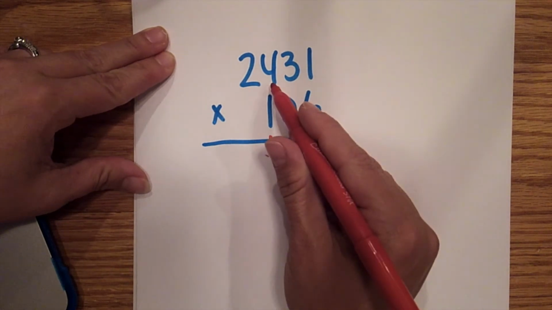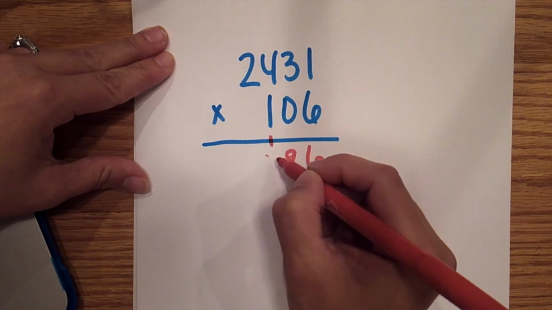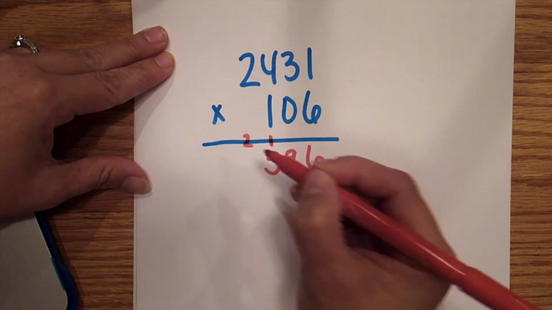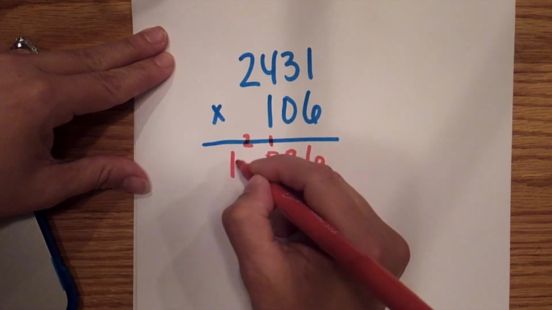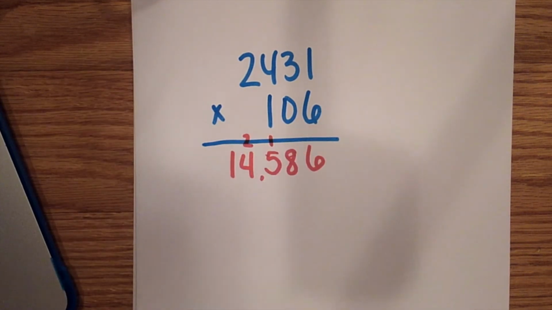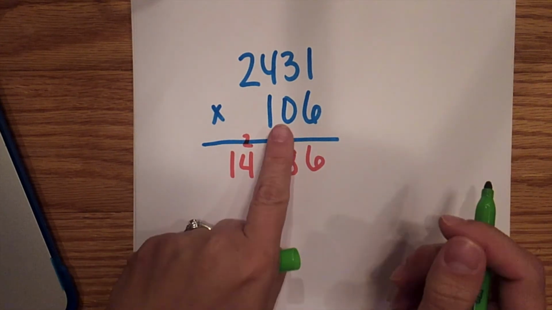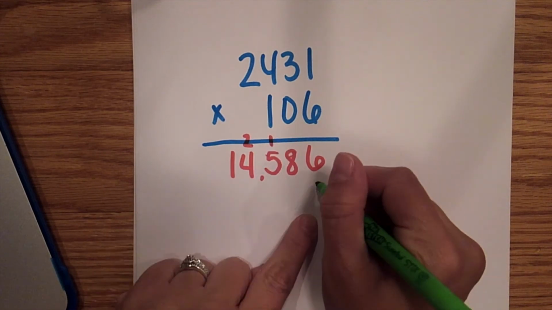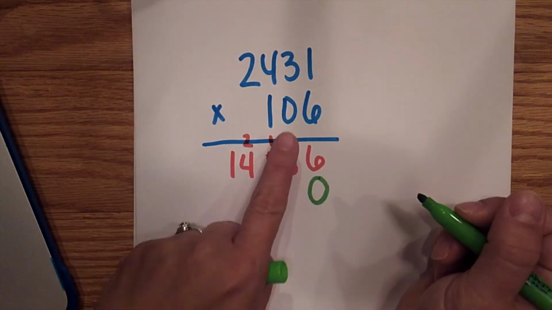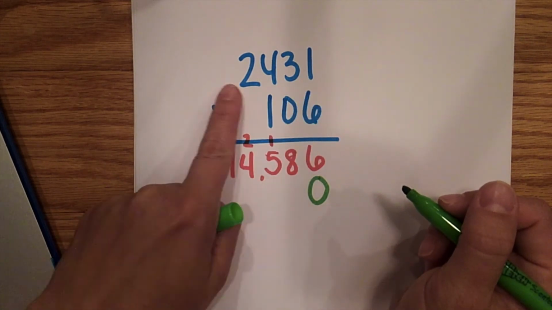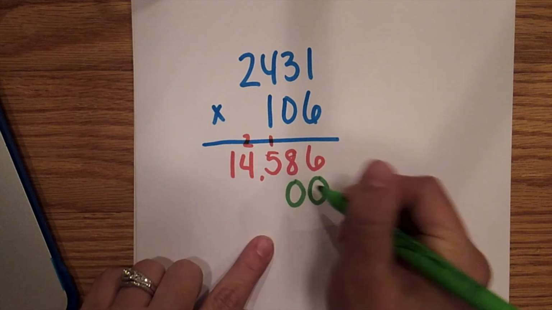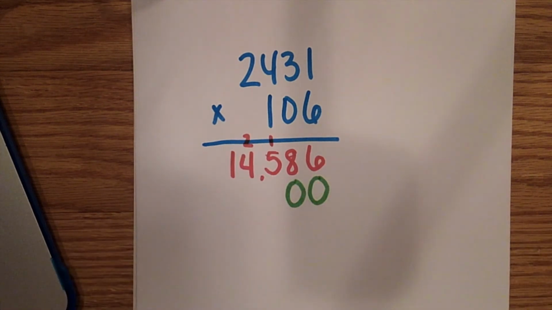So I'm going to regroup. 6 times 4 is 24, plus 1 more is 25. And I regroup. And 6 times 2 is 12, plus 2 more is 14. So now I'm done with my ones place. I'm going to move on to my tens place. But I have a 0 in my tens place. So I'm no longer in my ones place, so I'm going to keep a place there. I'm moving on to my tens, but I have a 0 there. And so if I start multiplying, I'm just going to get a bunch of zeros. So I'm just going to put another placeholder. And I'm going to move over to my hundreds place now.